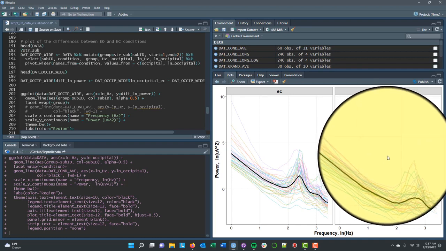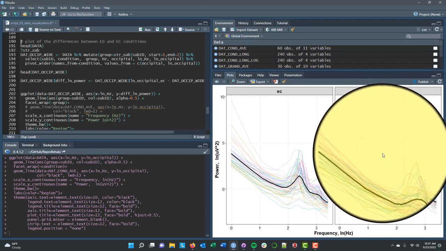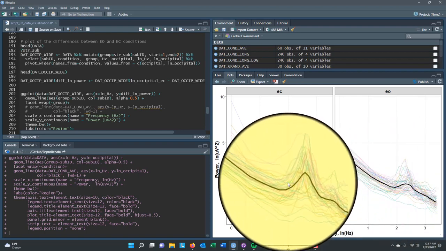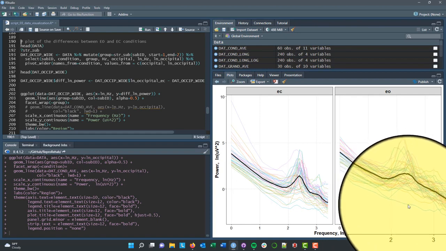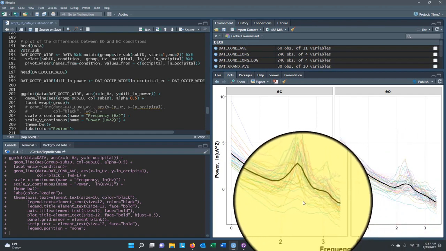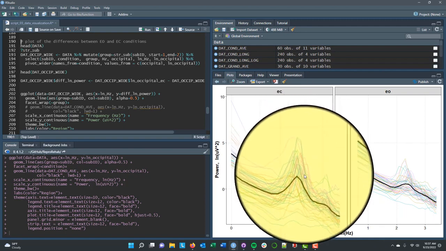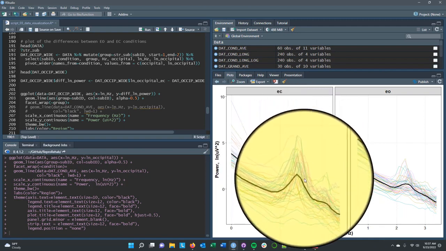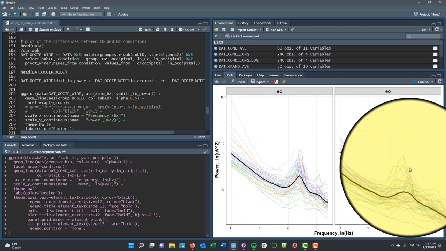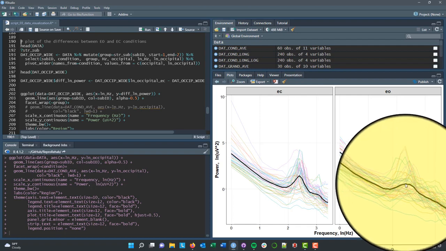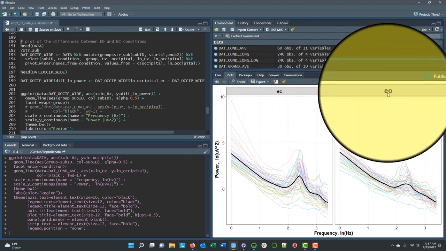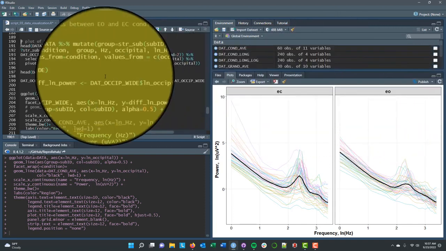So one of the things that we might really be interested in doing is trying to look at the difference in this alpha bump within the same person, because how much the alpha bump changes is going to depend on which person you are. And we see that this person shows a big alpha bump in the eyes closed condition, but do they also show a really big alpha bump in the eyes open condition? So because these data come from within the same subject, it might be really interesting to look at the difference between the eyes closed condition and the eyes open condition for the same person.